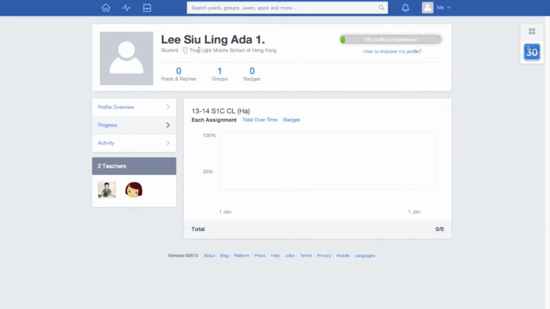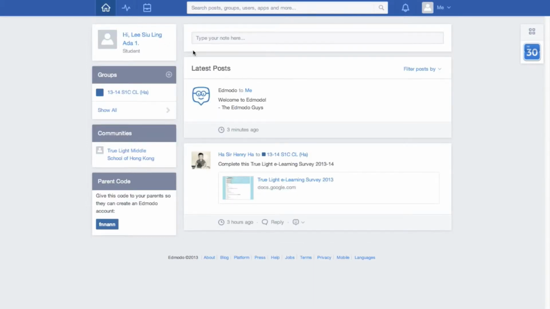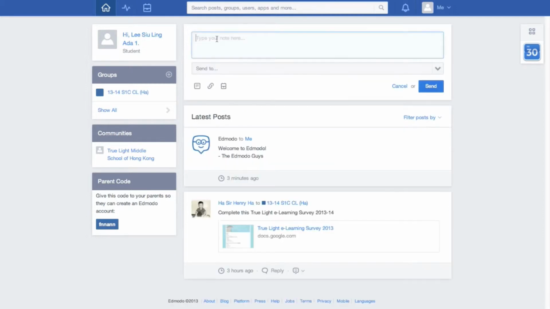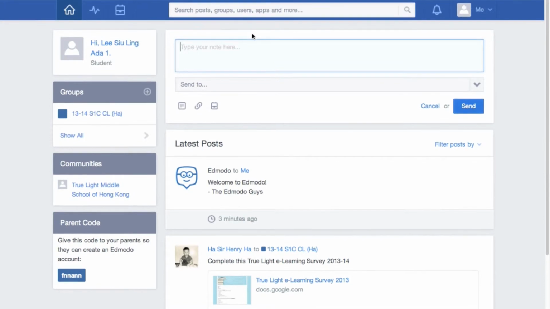And now we can look at some very important features of Edmodo first. For example, if you click the home button, you return to the home page of Edmodo. And this is the wall of Edmodo. And now you can actually post something in the wall. For example, hi everyone, I am Ada.